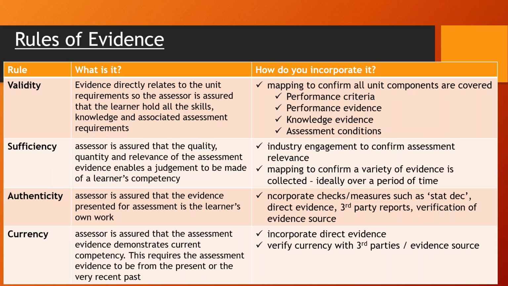So it's really just making sure that you as the assessor can hand on heart say that person holds the skills today, and even though they may have given you evidence that relates to the past, you would have to supplement that with additional verification to say that they hold the skills and knowledge today.